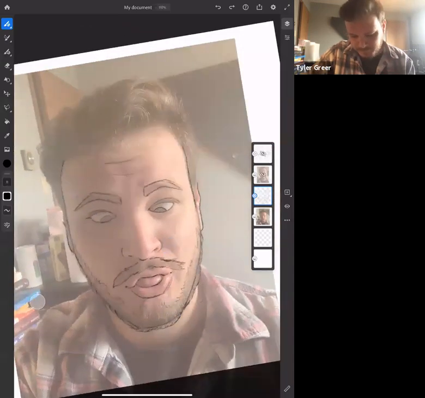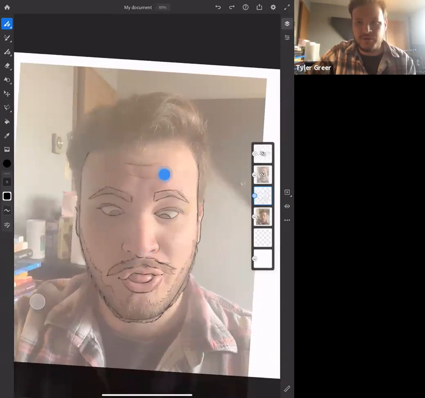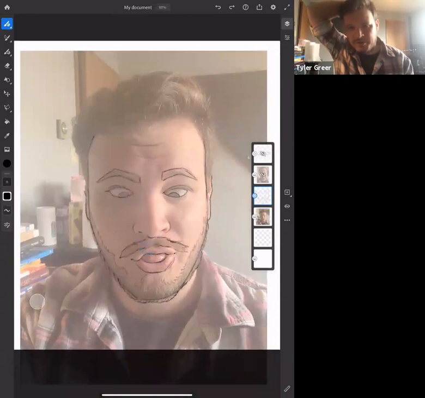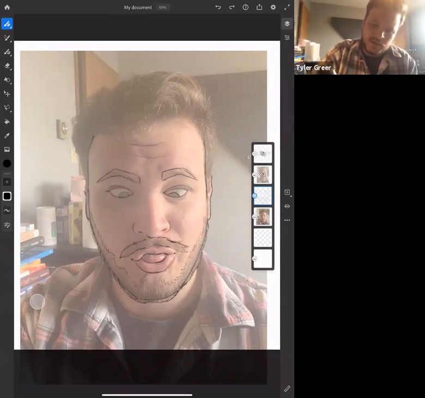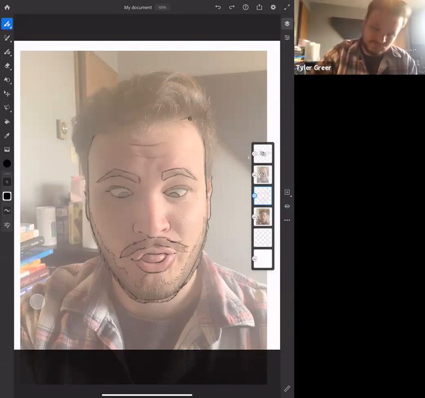All right. Cool. So the next thing that I'm going to talk about here is how to illustrate hair. And hair in itself is really a challenge, not only in a cartoon realm, but also if you're doing more photorealistic stuff. But what I like to do is find the natural flow or point of where the hair is coming from. So if I look here, my hair is flowing from this point right here on the right side, left side of my head. But it would be right in the picture.